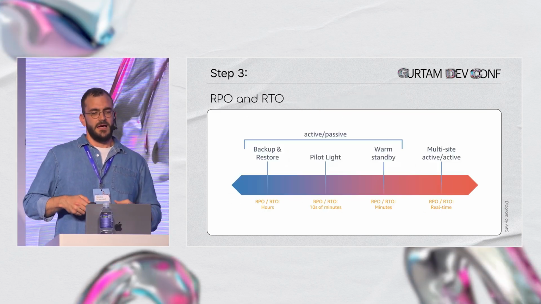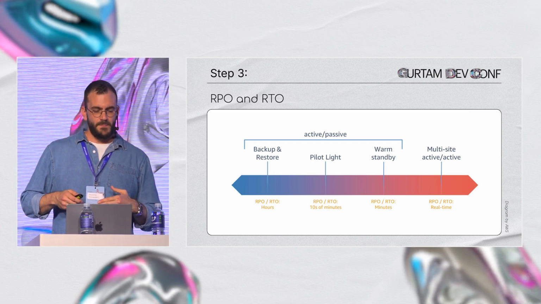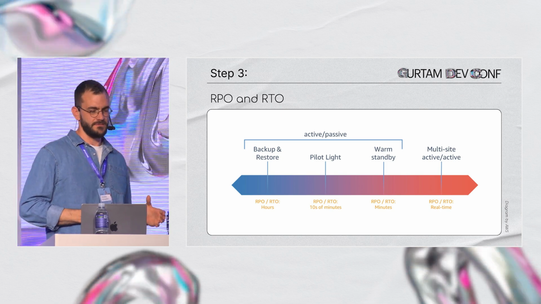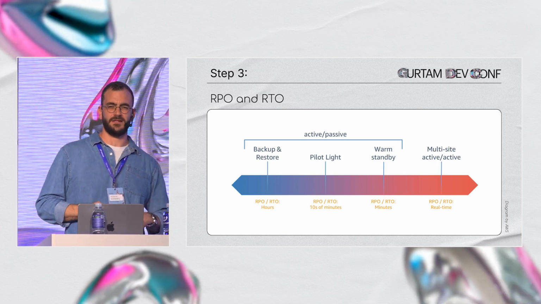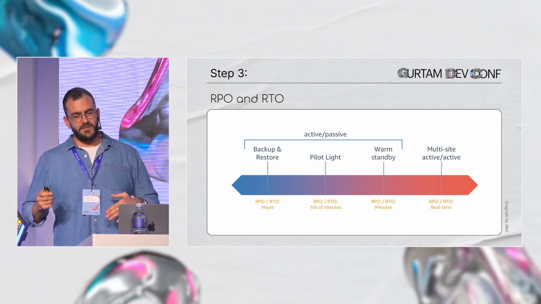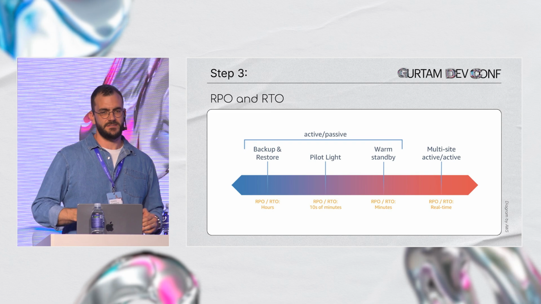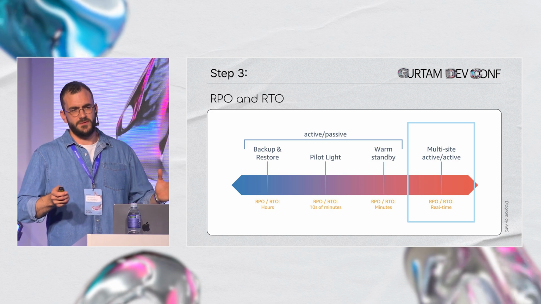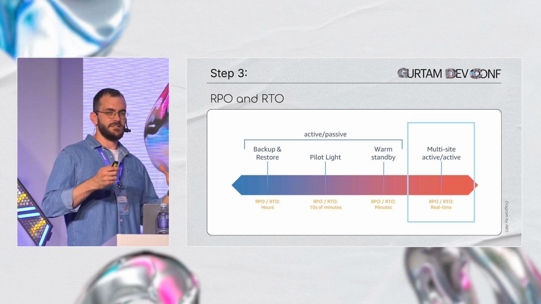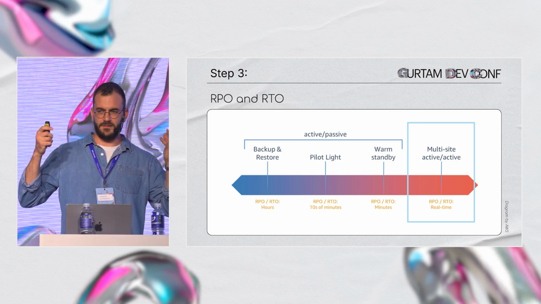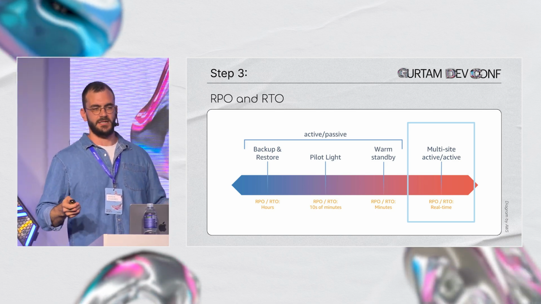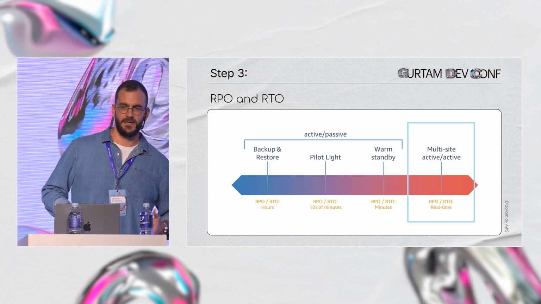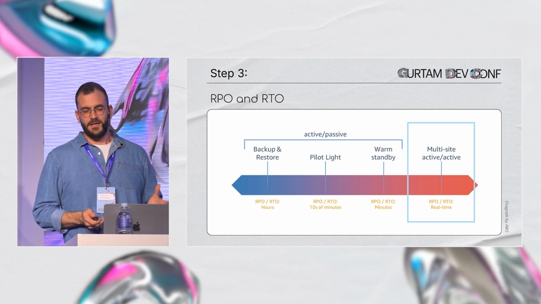After we have the RTO and RPO, one more thing to consider is the possible architectures of the disaster recovery plan. A few terms that many people know are active-active and active-passive. Active-active is actually the most expensive architecture. It gives you a real-time RPO and RTO of almost 0, but it's super expensive because it means that all your architecture, all the resources of the application, are live all the time at full capacity, ready to receive requests, and maybe even receiving requests all the time.